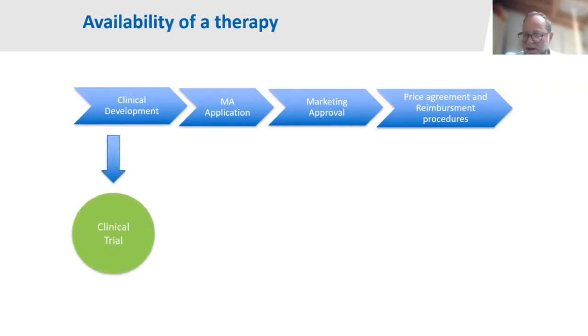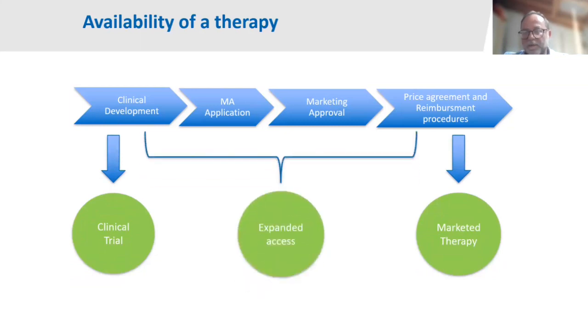It's available during a clinical trial in the clinical phase. It's available when it is approved, it is now a marketing therapy, and is also available for dedicated programs like compassionate use, hospitalization, what is generally called expanded access, that generally are allowed from the moment that the clinical development is closed for recruitment, till the moment that a drug is available on the market. So in this period, the expanded access can really offer the possibility for a patient to receive a treatment.